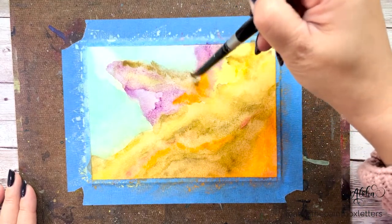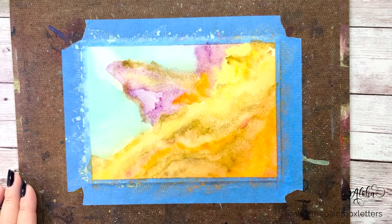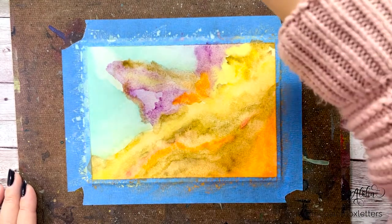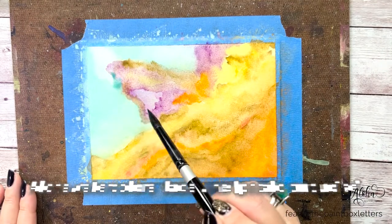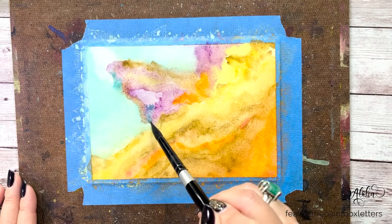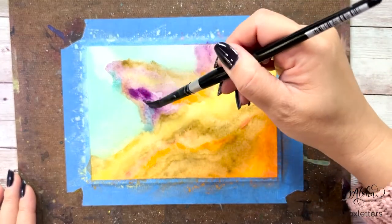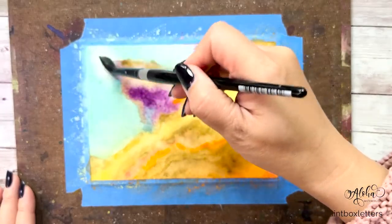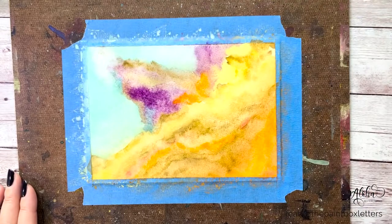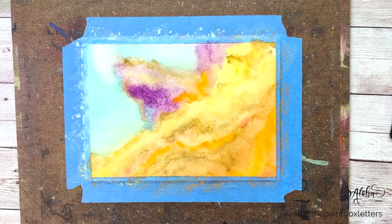Some darker tones over there. We do want a little bit more dark over on this side. And finally, I'm getting some jade vine and adding some just to a few areas over here. All right, so I think this is layer four now that we're on. We're gonna give this some time to dry and return to our painting.